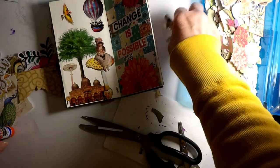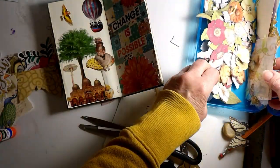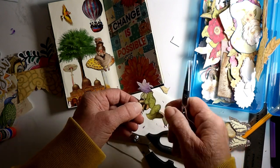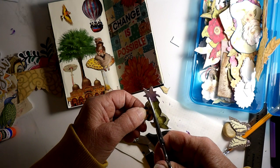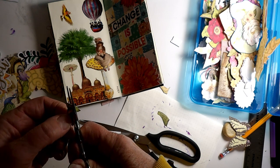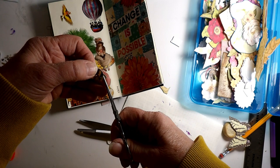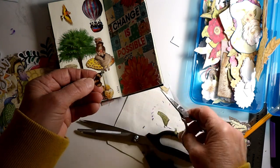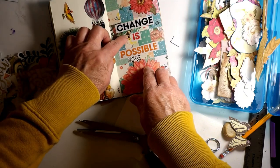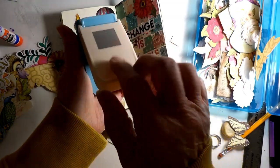Now let's see if the dragonfly would still fit on there. Nah, nope. I still see maybe — I might have seen a bee in here. I could just take the bee off and see how he looks on there. And then I've got his antennas. Should we put him right by the 'is'? My battery is getting low and it cut out there for a minute, but I did put the bee there. That is my layout using my new inchie punch.